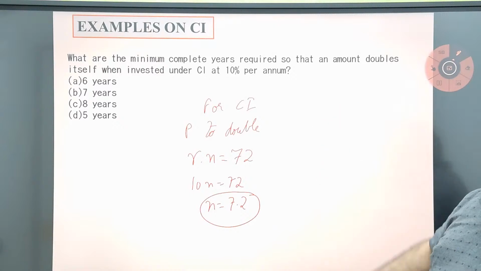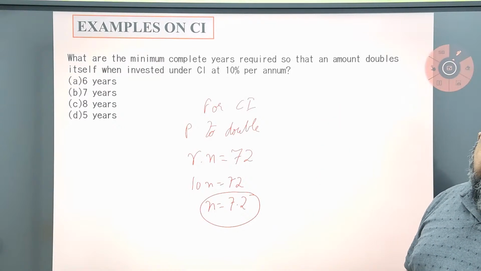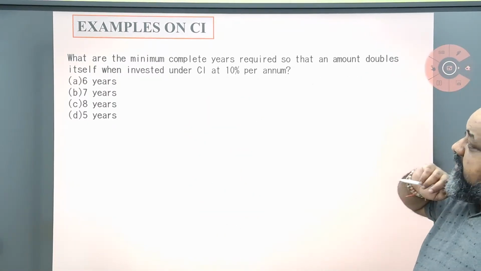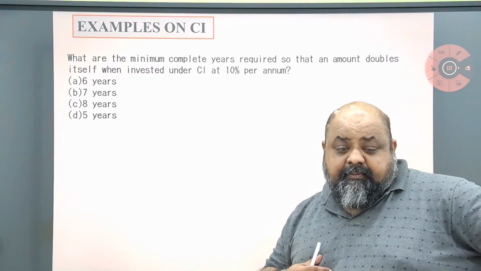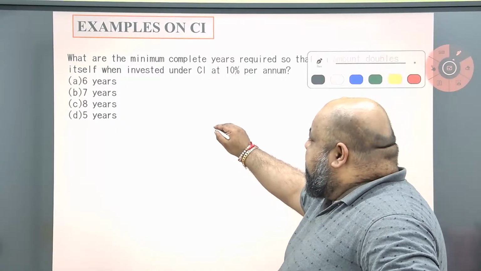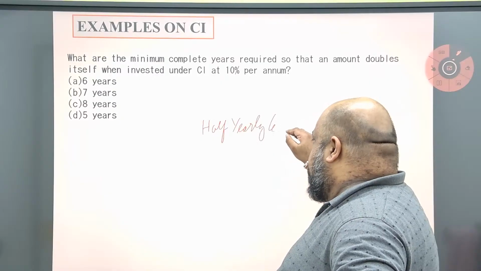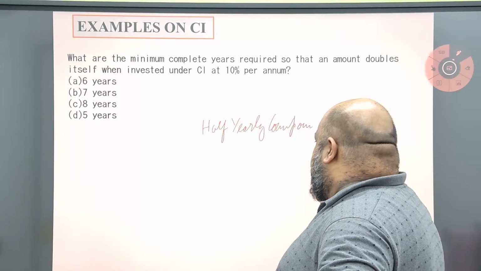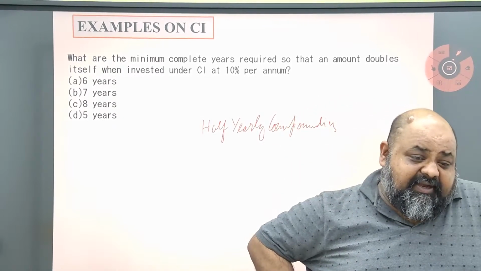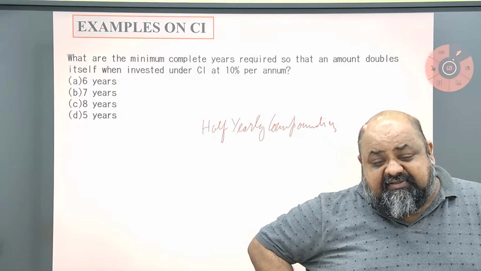Now, till now, when we're looking at questions, we were talking of compounded annually. There could also be a case where the compound interest is not compounded annually. For example, if I say there is half yearly compounding, what does this mean? Half yearly compounding means interest is paid out every 6 months. What is the effect that this will have?